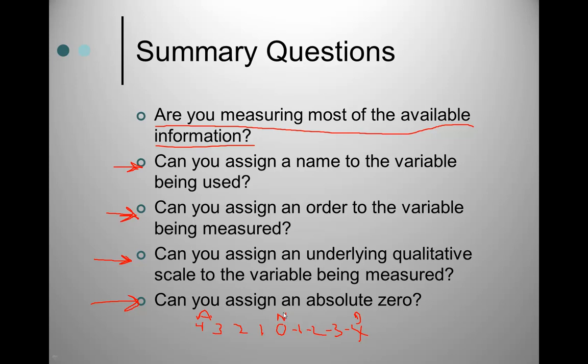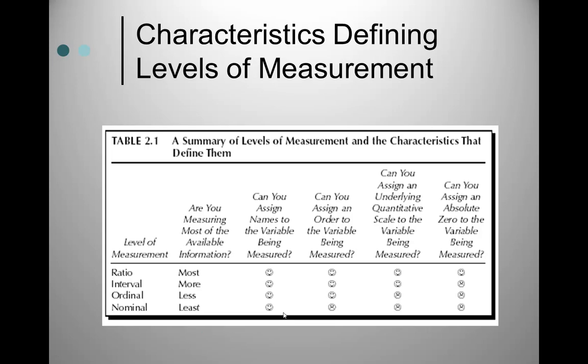So, some summary questions that you should look at to see whether you were dealing with nominal, ordinal, interval, or ratio data. This is a little table taken out of your book to go with those questions that we had before. You'll see your 4 different types, and you ask your questions, and you can see the little smiley faces to tell you whether that will work or not. So you can use this to focus in on which level of measurement you want to operate with.